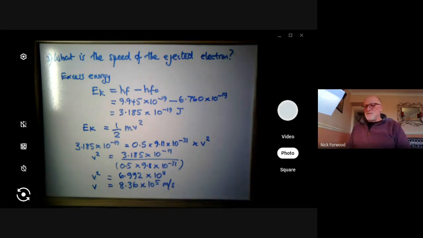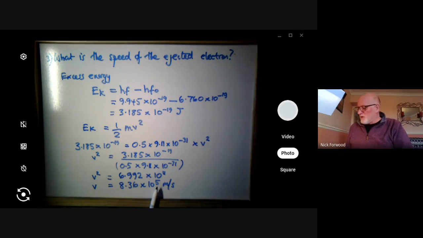And that is a typical answer from a typical question, and it gives you a number round about 10 to the power of 5. Many of these speeding electrons leave at that sort of speed, something times 10 to the power of 5. Just a little bit bigger would enable you to have something times 10 to the power of 6. So these are the sort of size answers you're looking for, 3 significant figures or 2 decimal places. If you did all of this and you got a number with something like 8.36 times 10 to the power of 8, you instantly would say to yourself, no, that must be wrong.